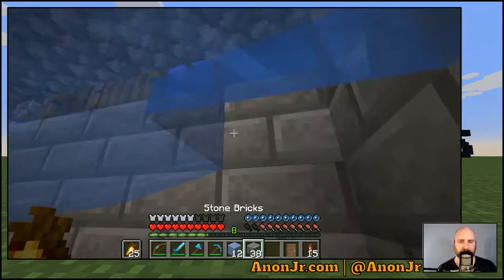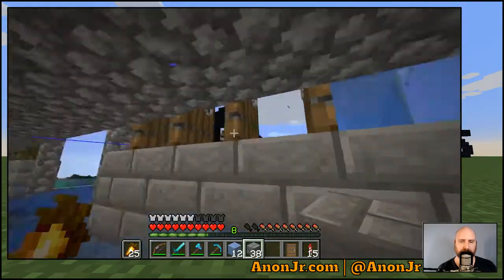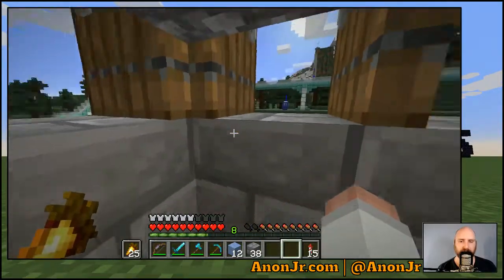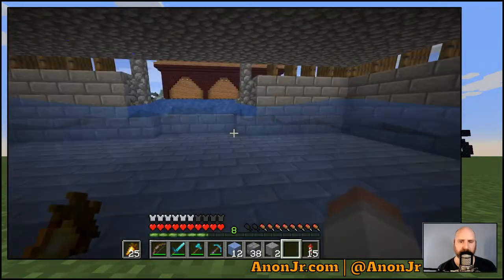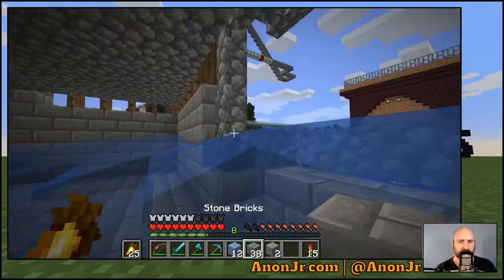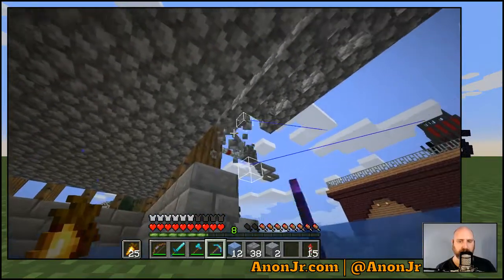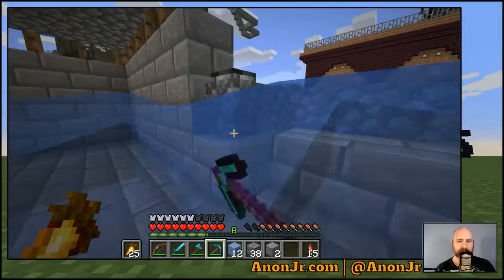Why does a wood farm need iron? Why do hoppers need iron? Well, I have like an entire shulker box full of hoppers if you need hoppers. What I need is to figure out what happened to the water sources here. Alright, nice thing is though, I don't actually need this part.